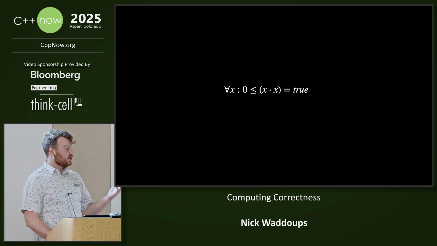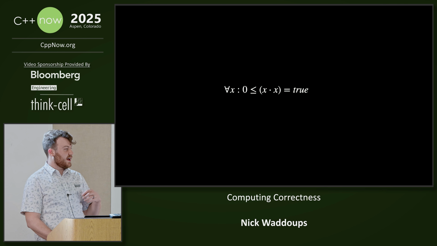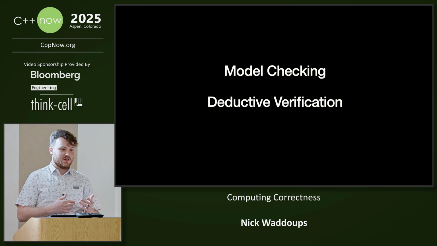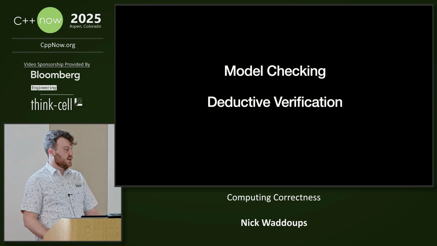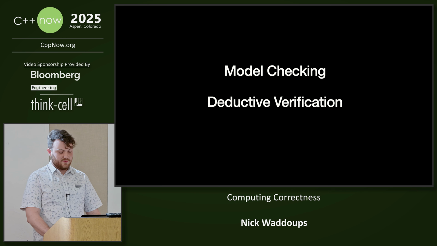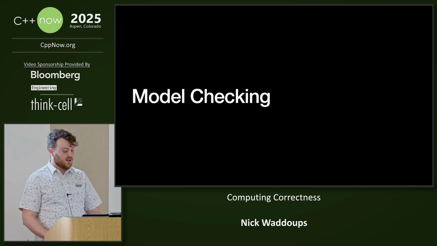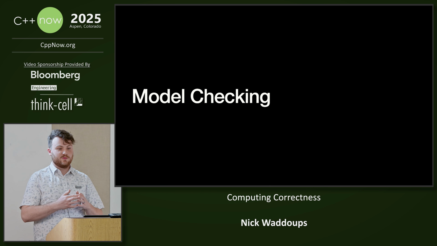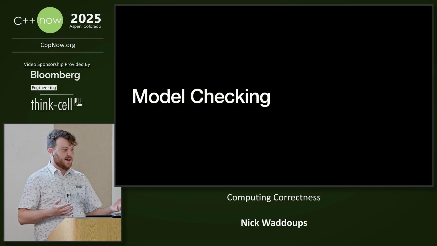Now that we've formulated these properties, we're going to walk through a couple examples of how tools actually might go through and prove them. We're going to talk about 2 different methods that tools use right now to do formal verification. The first is model checking, and the second one we'll talk about is deductive verification. For model checking, how it works is it takes your code and builds it into a formal model, and then it tries to enumerate all the possible execution paths through your code, and it checks if any of those execution paths fail.